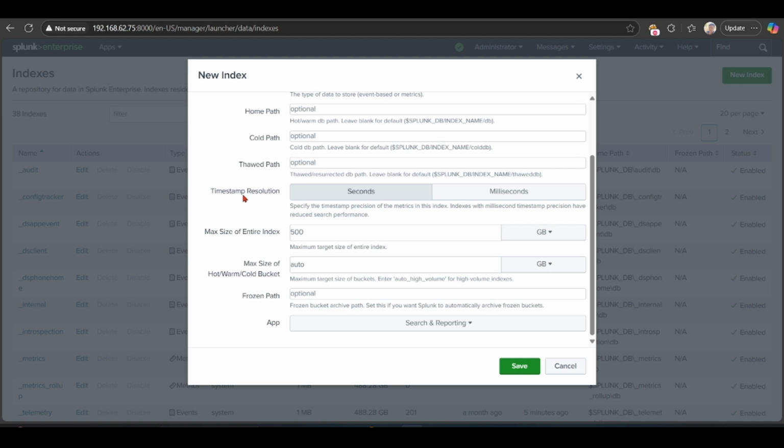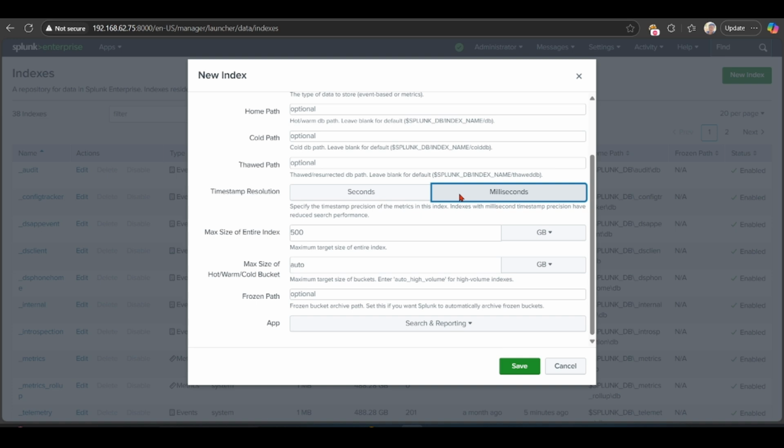What is the timestamp resolution, in seconds or milliseconds? For example, if you are searching any index in the Search and Reporting tab, it gives the result within seconds, right? What is milliseconds? Here you are able to see the milliseconds search deeply. For example, logs, what logs, which logs, what type of logs, the index, all the deep information.